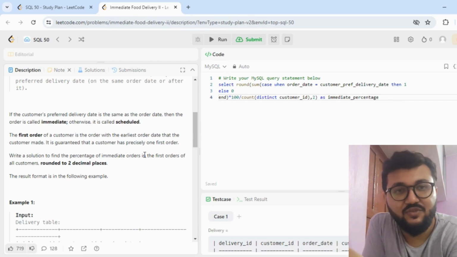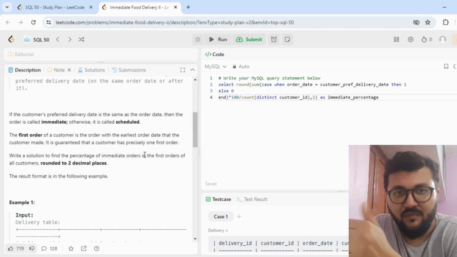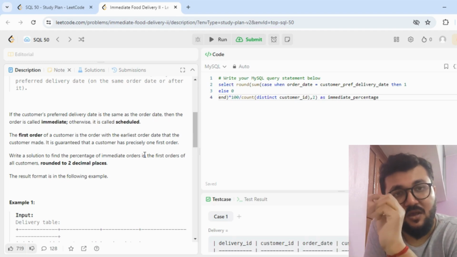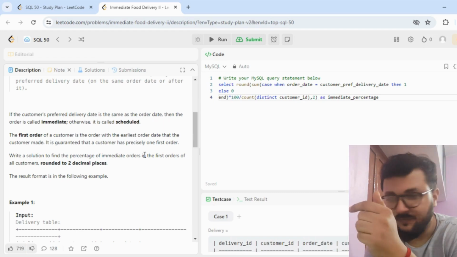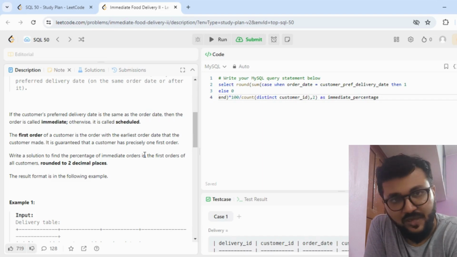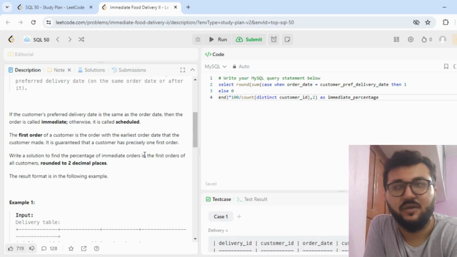If I only leave this condition, it will take every row or every date. Now I have to pinpoint the logic on the order ID which is the first order of a customer. So how will you do it? You have the logic here, now you use the condition. You will provide a where clause upon it.